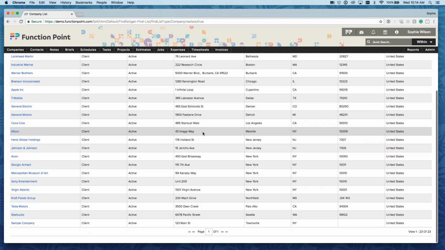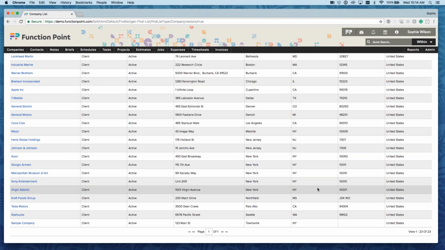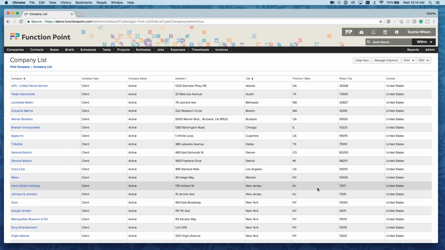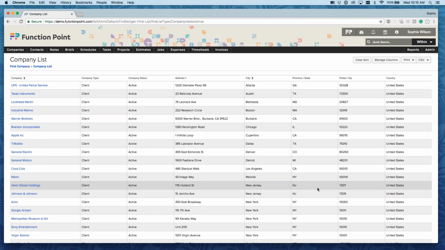So now that we have this list, we know we have 23 customers that we actually want to go ahead and send these Easter egg baskets to. So this is, again, just a really easy way to be able to pull and look at lists as you need. Of course, this is a very basic example using the company list. But I will also show you a couple of tips and tricks when it comes to the jobs themselves.